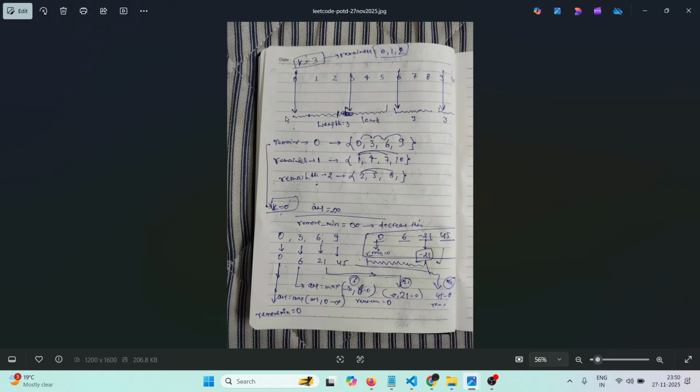Now suppose this one is up to here, what can be the answer? Either this point would be the minimum, or this one. If this one is the minimum, our answer would be this section. If this one is the minimum, then our answer would be this section. If this one is the minimum, it means the sum from 0 to this one is the minimum. So now we are going to code this.